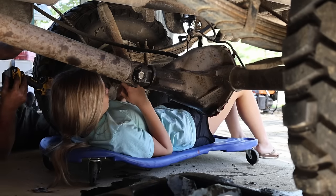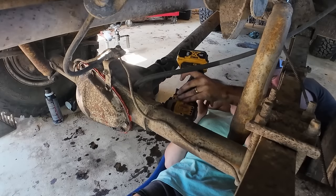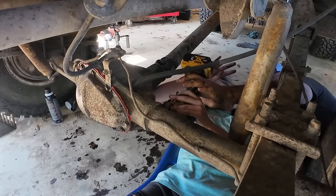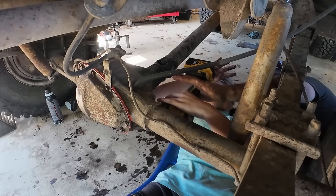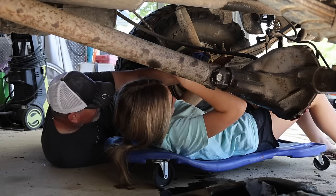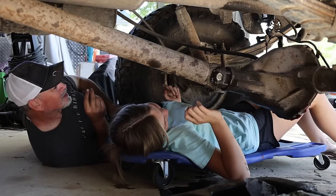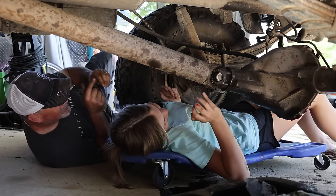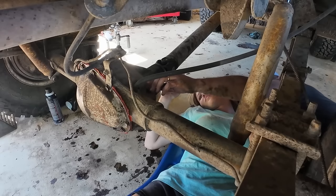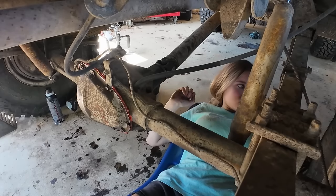Watch your eyeballs here. You can stay where you're at. Oops, wrong way. Press that black button with your thumb. All right, go ahead. Okay. All right, that's called the fill plug there. So here's what we're going to do. We're going to fill that full of oil until it starts leaking out very slowly, okay? So let me go get the oil for you.